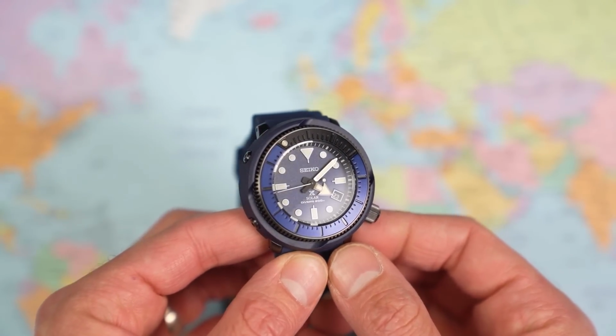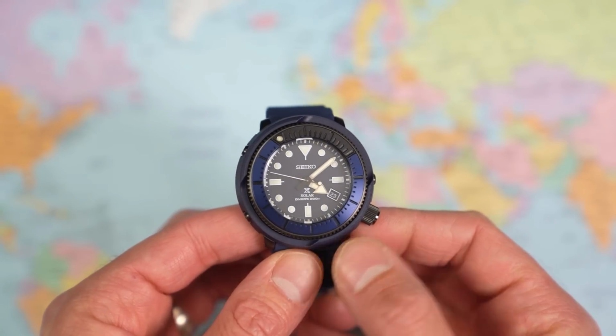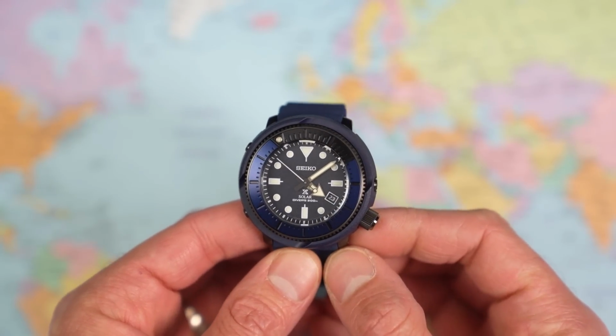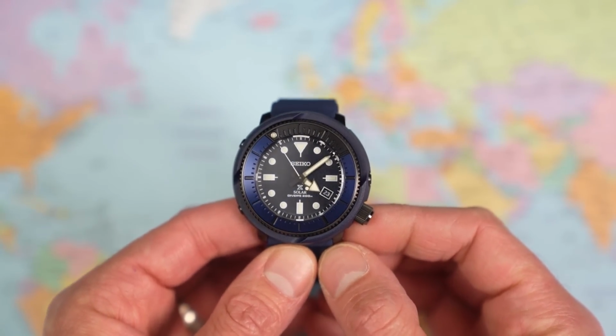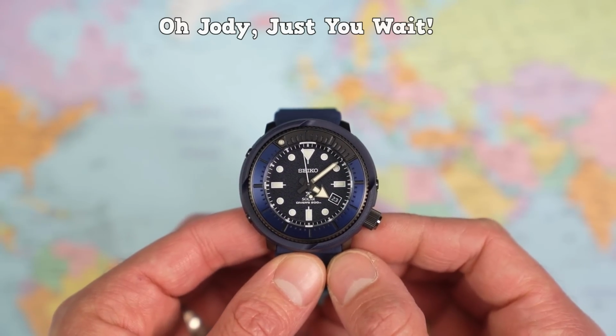Yeah, it's ticking away. I thought perhaps this one had therefore spent 4 years in a box, and being one of these solar powered quartz, perhaps another reason why I got it, slightly cheaper than an auto. It might have been reluctant to fire up, but no, it seems to be doing okay for itself.